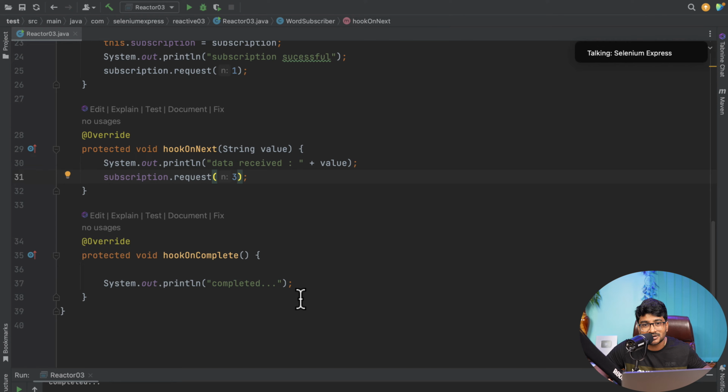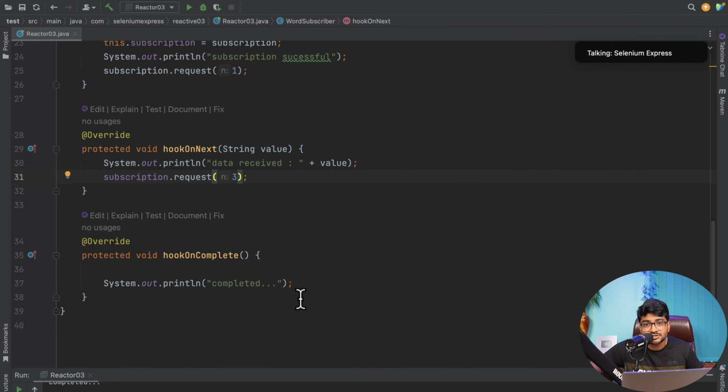Let's say the producer is some kind of a stock market producer, or maybe some currency converter producer where the currency value changes every hour or every second. For example, stock value changes every second, or the Bitcoin price changes every second, right? So it will keep on generating too much data, too fast, and keep on publishing all those events to the subscriber, and the subscriber is right now not able to process it.